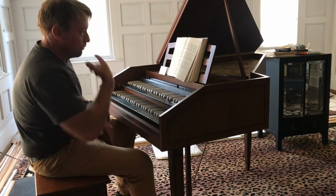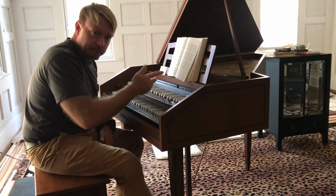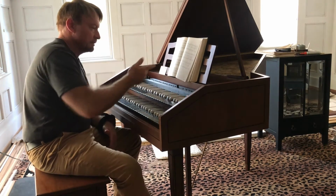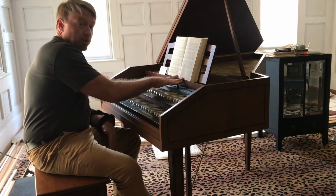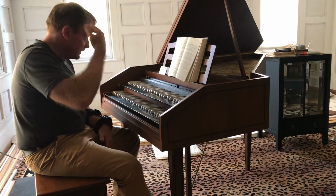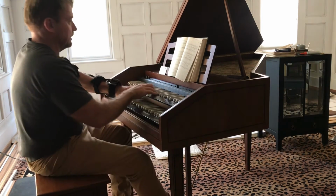Okay, here's number 31. Now, I'm disappointed that I don't have a Johann Sebastian Bach setting of Wachet auf, ruft uns die Stimme in front of me. Instead, I have some fellow named Philip Nicolai. This is his harmonization of it. It's okay. I'll play it for you the way it's written. This is how he said it.